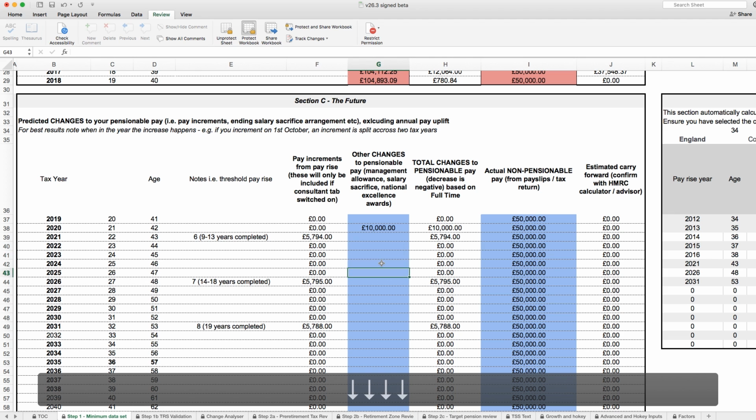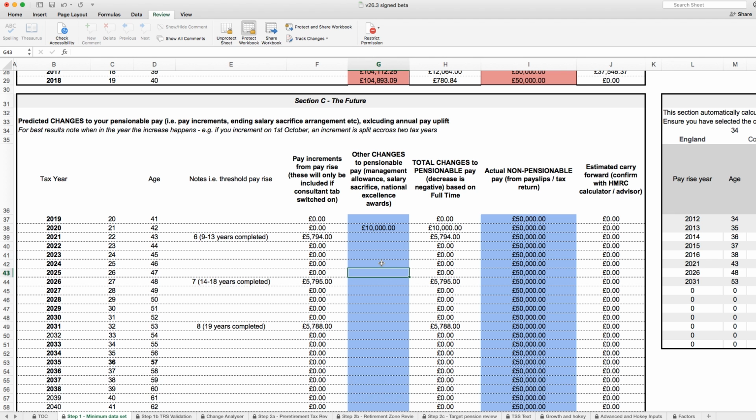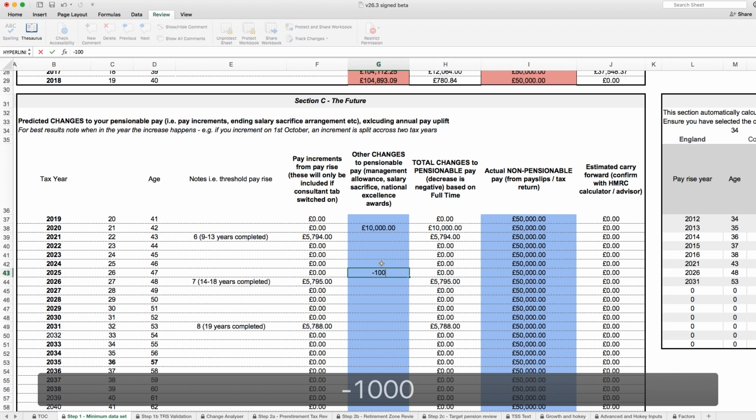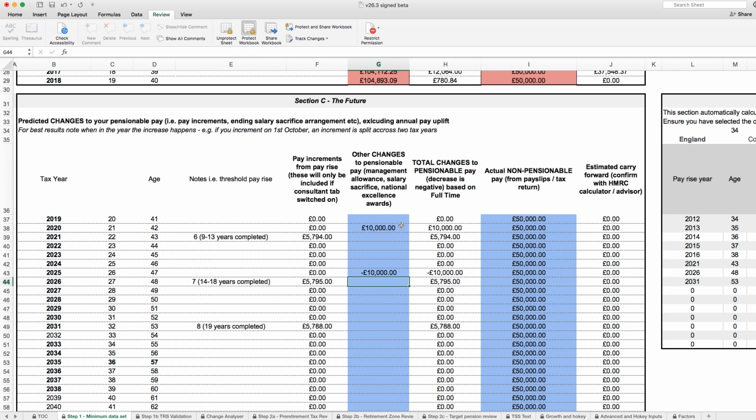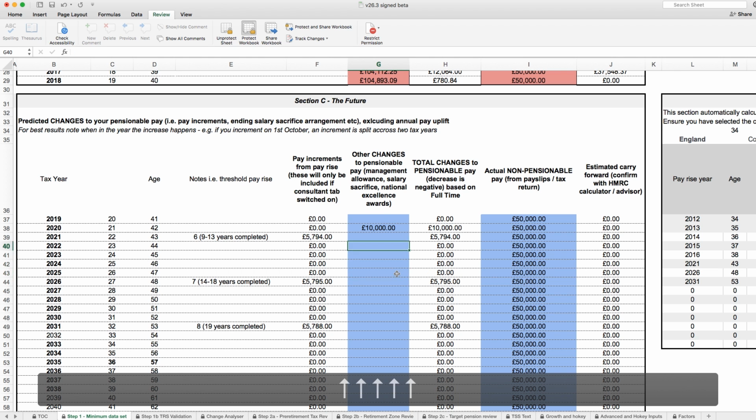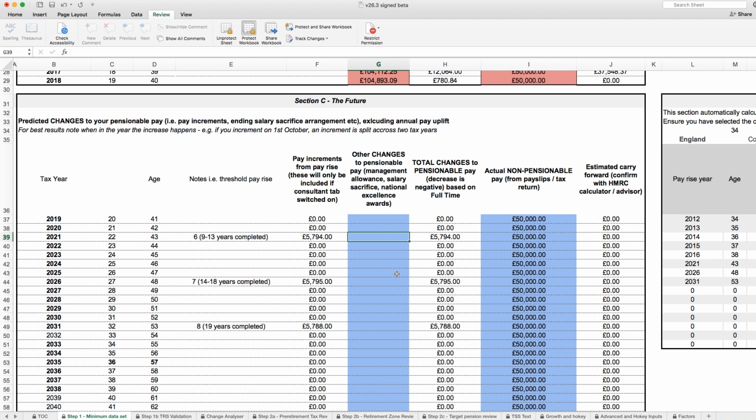So let's say you had that role for 5 or 6 years and then wanted to take that away, you would just simply put minus £10,000, and then that would accurately reflect that within your pensionable pay. So it would have gone up there, stayed there for 5 years and then gone away. You can put in other changes. For example, if you're doing a salary sacrifice arrangement for a lease car, you'd put in a negative value at the start and then a positive value at the end. And you should do your sums very carefully before entering into a large salary sacrifice arrangement, because the rules changed, and you could be left with a very nasty bill at the end when you give it back.